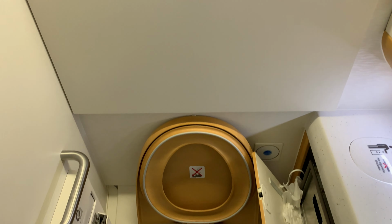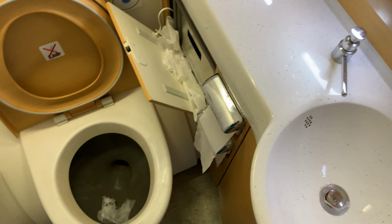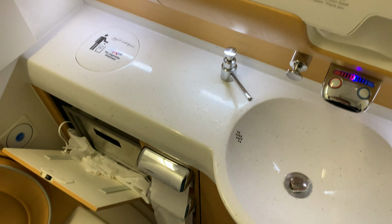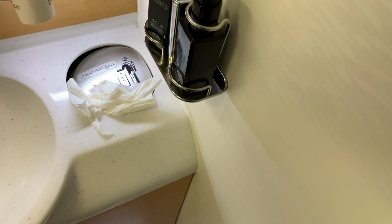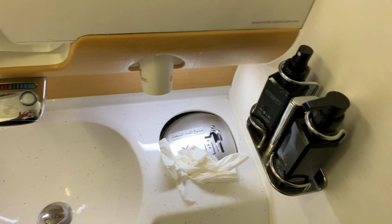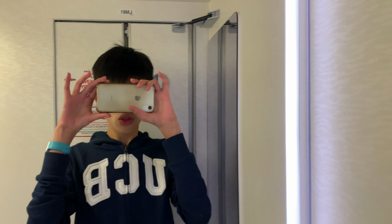Soon, I visited the bathroom. Basic amenities are provided in the bathroom. The floor is quite clean with no litter and no soaking water on the ground. However, there's some used tissue on the cabinet which is open for unknown reason.